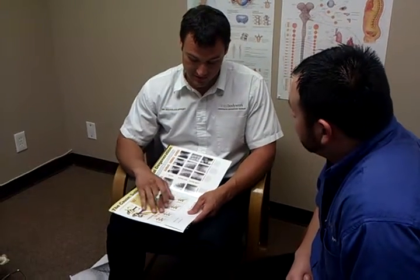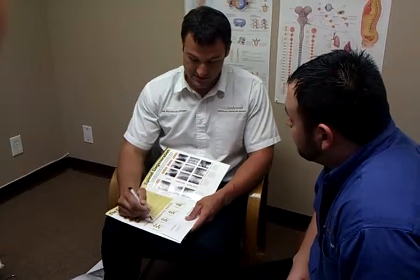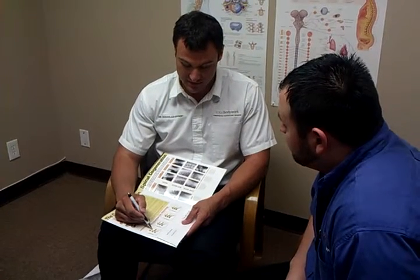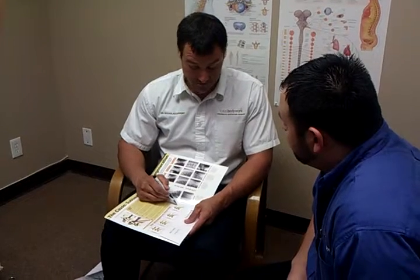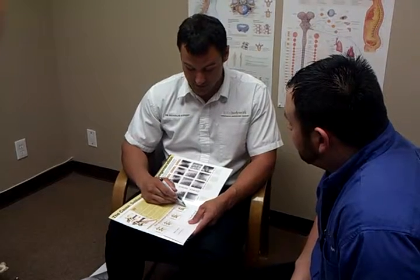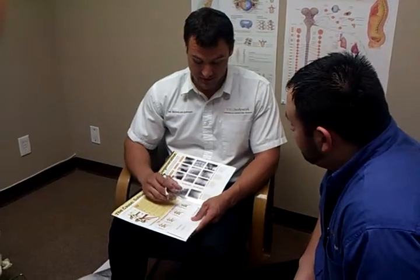And now we've looked at your x-rays, so this will make more sense now that we're looking at this portion. We're going to stop the degenerative process. Now you can see these are discs in between here. They're just like little jelly donut shock absorbers. Over time, with wear and tear, you start to see these shrink up and put down calcium deposits until they fuse together. At this point, all we can do is work on above and below, because once it's fused together, there's nothing we can do to keep that segment motioning.